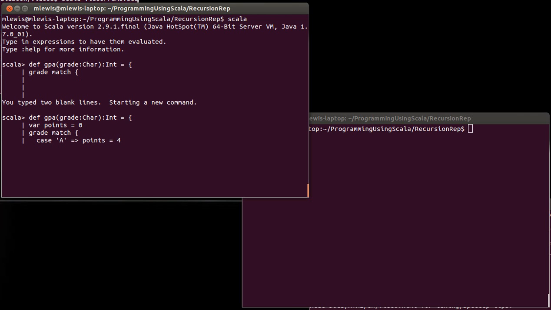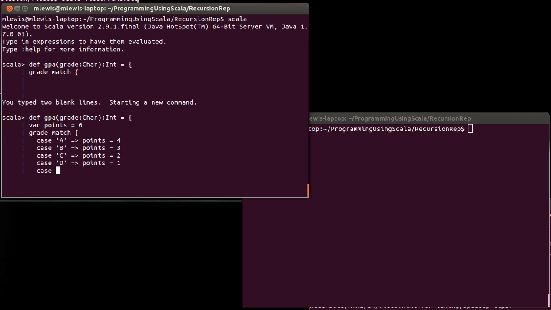Remember, I'm doing this as a statement, so it is doing mutations. Similarly, in the case of a B, I want points equal to 3. In the case of a C, I want points set equal to 2. In the case of a D, I want points equal to 1.